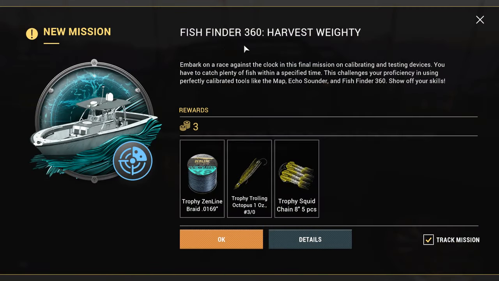All right, new mission, Fish Finder 360 Harvest Weighty. Awesome. Well, this is the last one, guys. Embark on a race against the clock in this final mission on calibrating and testing devices. You have to catch plenty of fish within a specified time. This challenges your proficiency in using perfectly calibrated tools like the map, echo sounder, and Fish Finder 360. Show off all your skills.